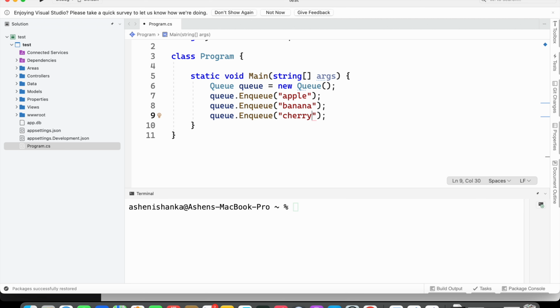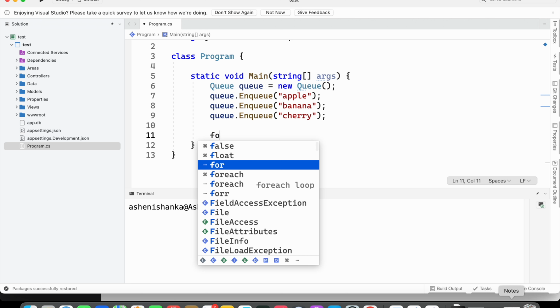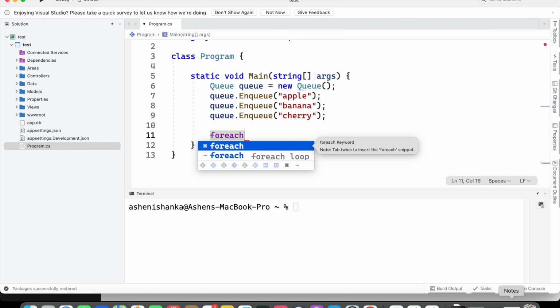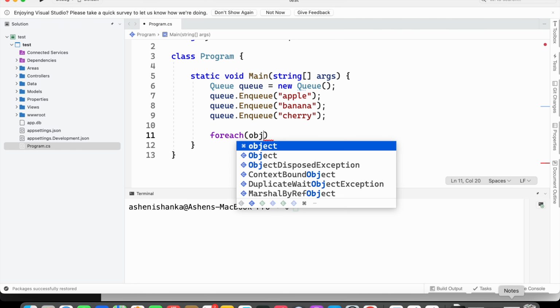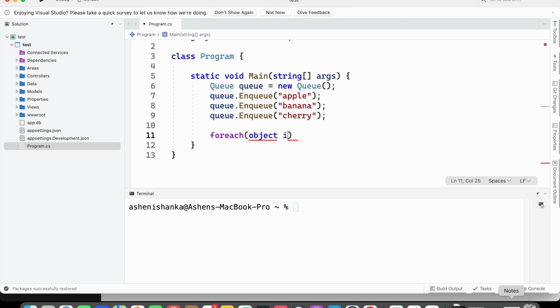Alright, here we are going to take a look at how we can print the items in the queue. For that, we can use a foreach. I'm going to say object item in the variable name of the queue, which is queue.